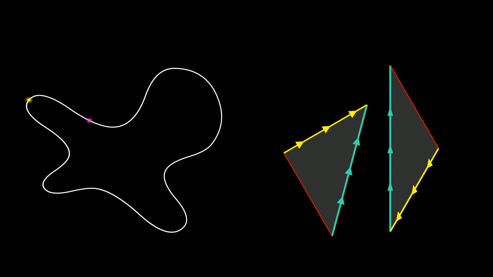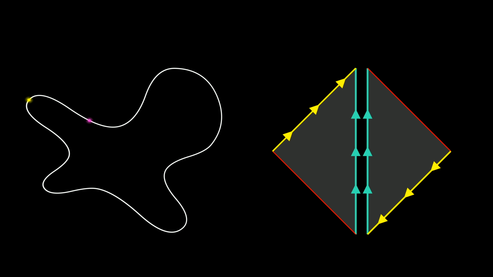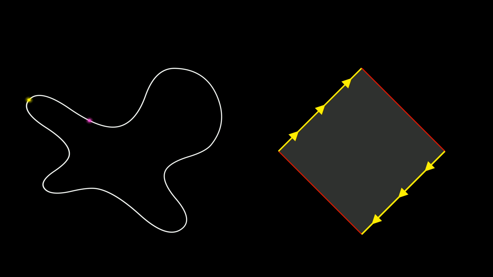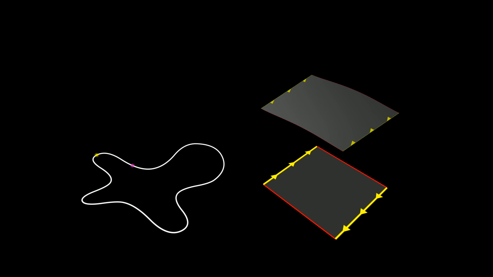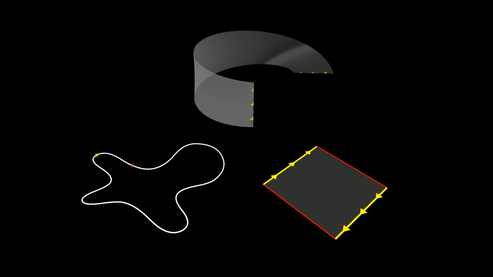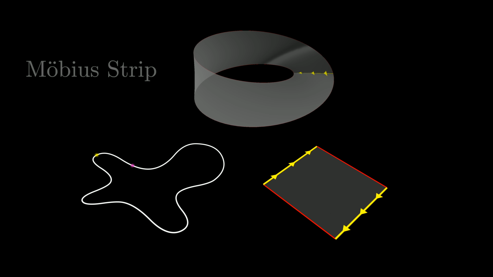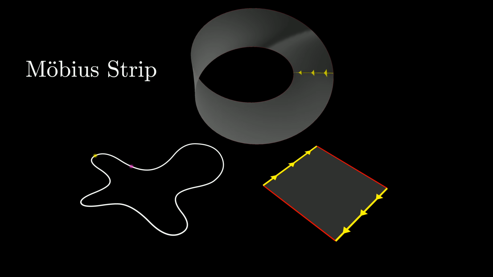Doing this lets you glue together the original two arrows, which gives us this square, with two edges that still need to be glued, but notice that the orientation of the remaining arrows are reversed. So to glue those back together, what you need to do is somehow introduce a single half twist, and this is exactly the construction for a Möbius strip. That is really cool to me.